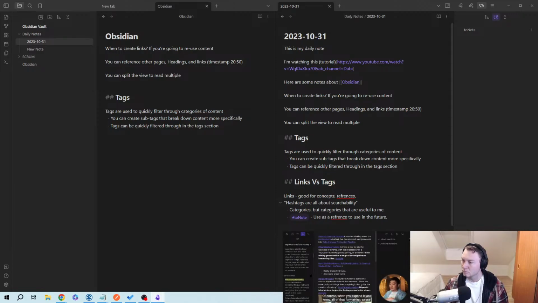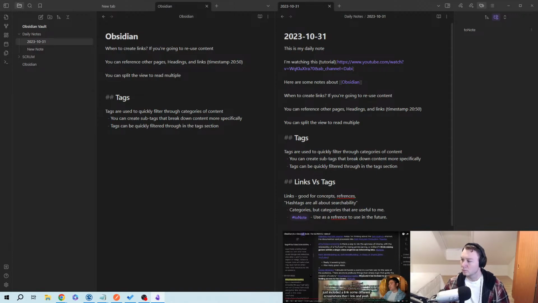Of course, when you expand it, all that formatting is gone, or if you're using live preview, then the formatting is gone too. And each of these individual things, like here, I've just included a link and some different screenshots of the link. Let me show you a few more examples.